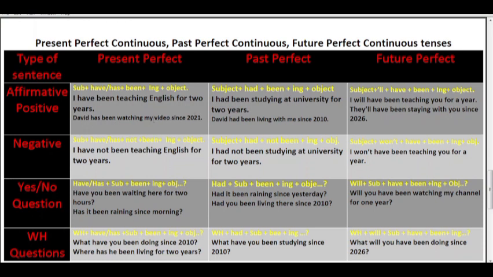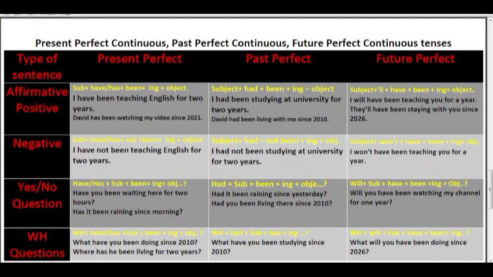So here we introduce two prepositions for time, that is for and since. So remember, for is used for changeable time, while since is used for unchangeable time, that we have discussed in tenses in detail when we were discussing them separately.